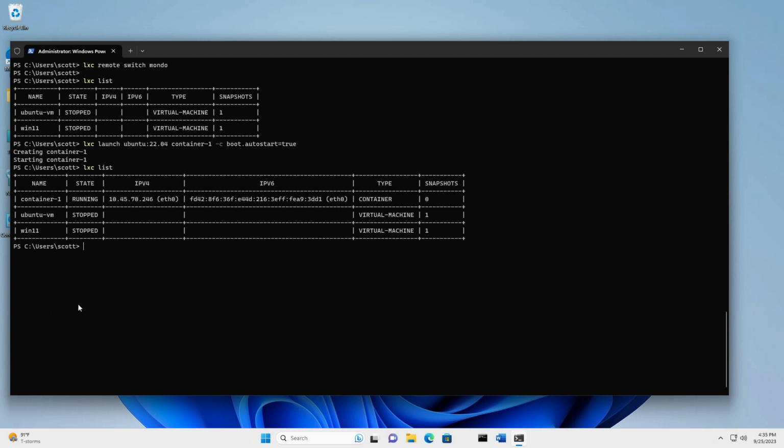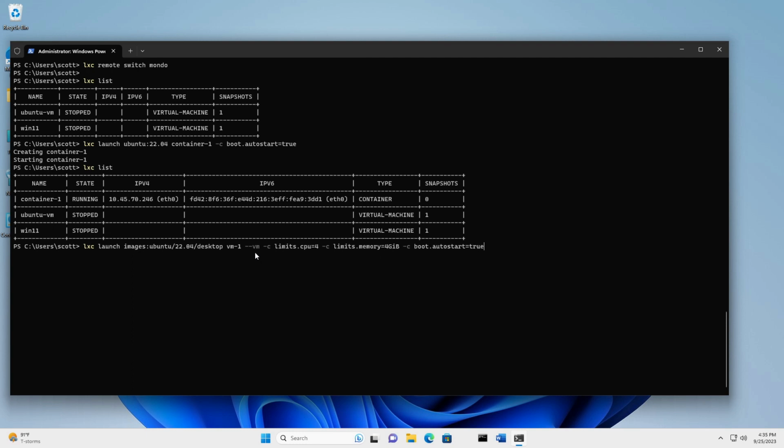So now let's see what happens if we start a LXD virtual machine with the command LXD launch images:Ubuntu/22.04/desktop, which is the desktop variant of Ubuntu 2204 client, and it will start a VM container that is a LXD VM called VM-1.